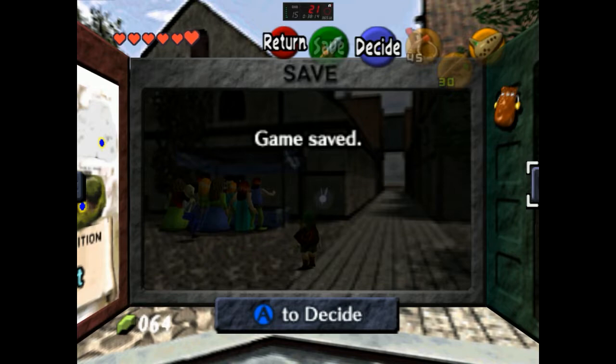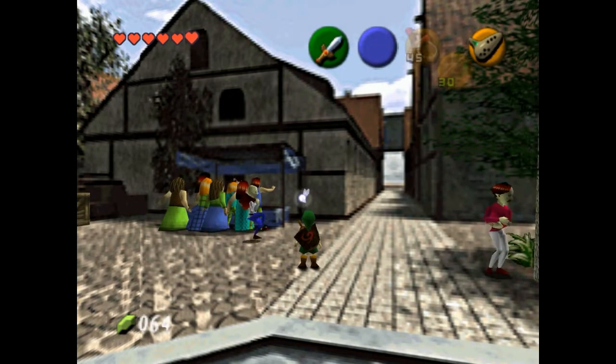Next episode, we are finally going to head over towards Death Mountain and start looking for the Spiritual Stone of Fire.